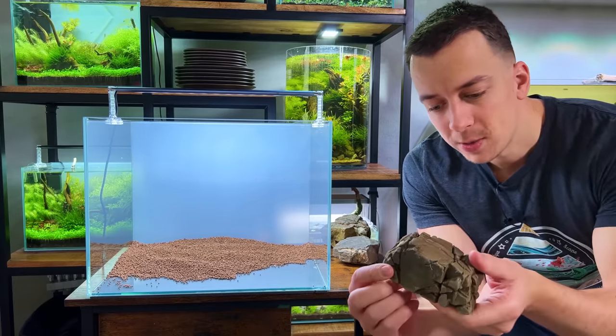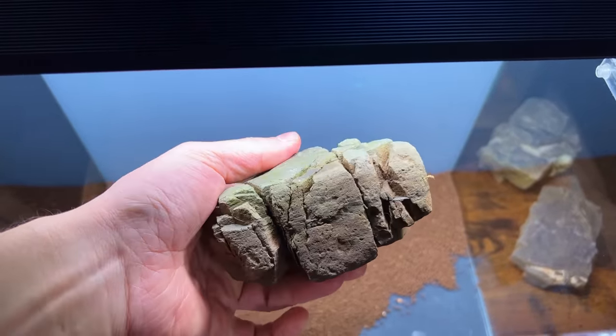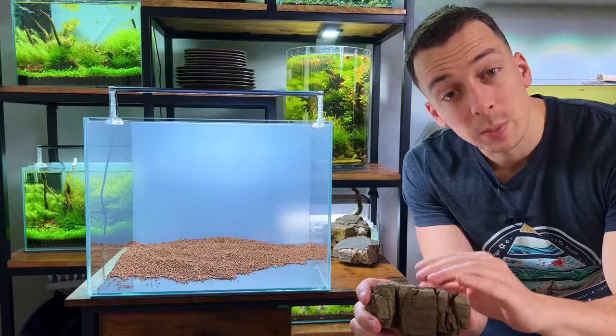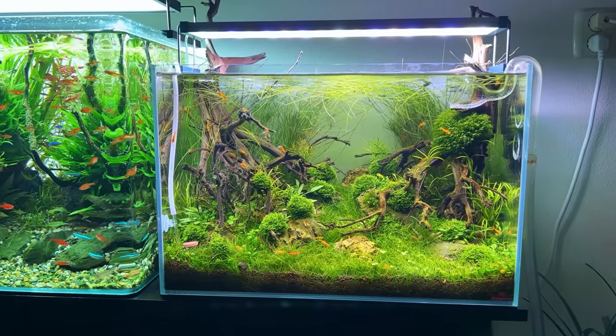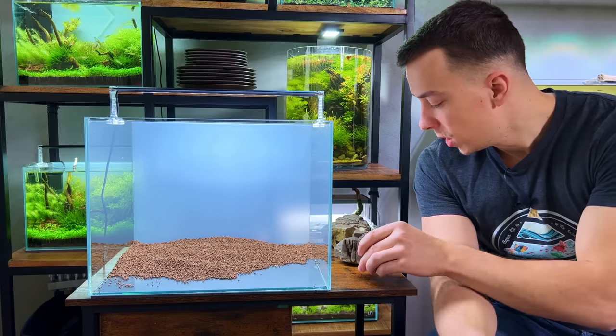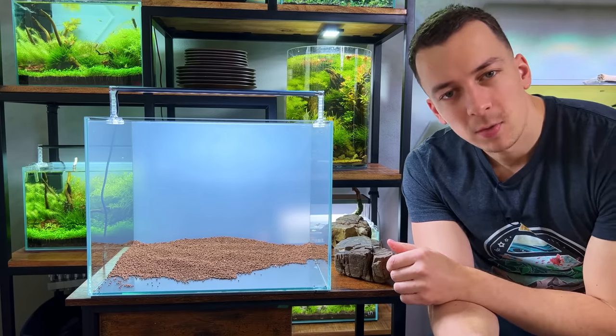And then these are the rocks and this is called elderly rock or elderly stone. I've also used this a few times now, really love it. There's loads of detail on it and it just looks ancient, you know. I've also used this in the Pipa for Aquascape, it just looks really good, especially in combination with some cosmetic sand and some small gravel. So I've got three pieces of that as well, so let's see if we can make a nice hardscape.